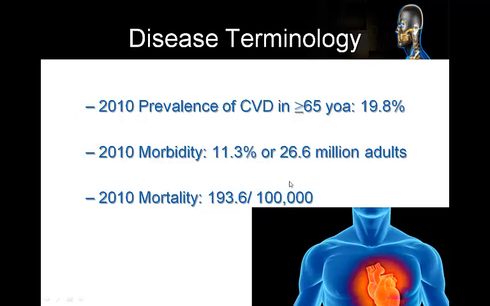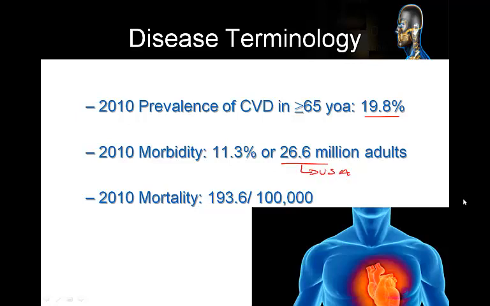So if we were to look at cardiovascular disease, we would see that in 2010, so we have a time period here, so we are essentially reviewing a prevalence, but if we looked at the prevalence of cardiovascular disease in a subset population that's greater than or equal to 65 years of age, we would see that cardiovascular disease impacts 19.8% of that population. So really, we're looking at a morbidity. A global morbidity, well, less global, let's bring it to the national level. This is the morbidity, the rate of incidence of disease in the United States.